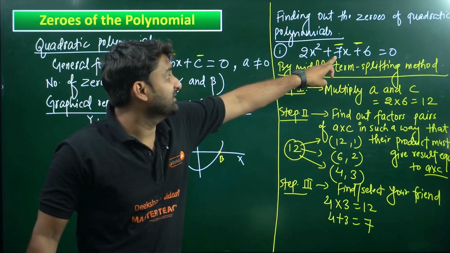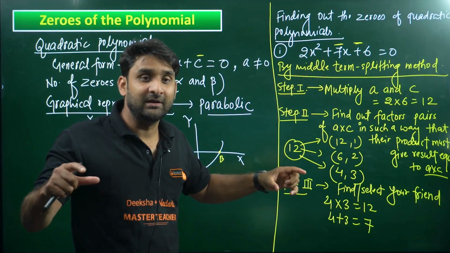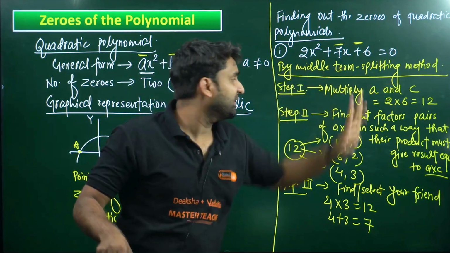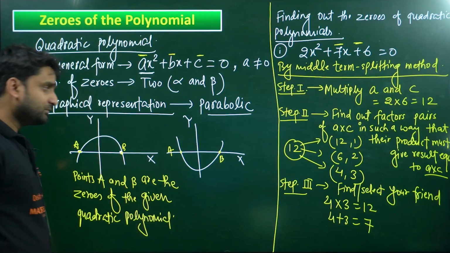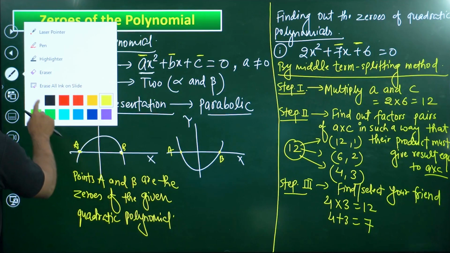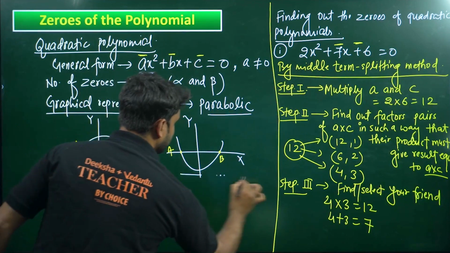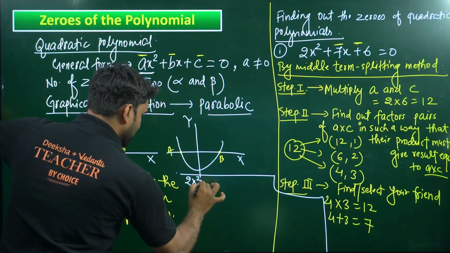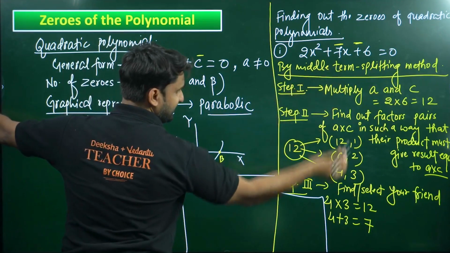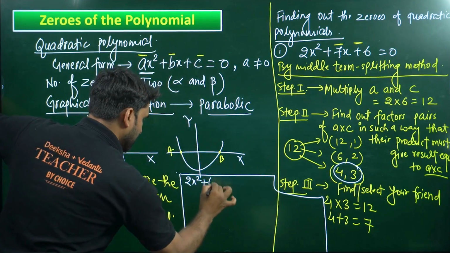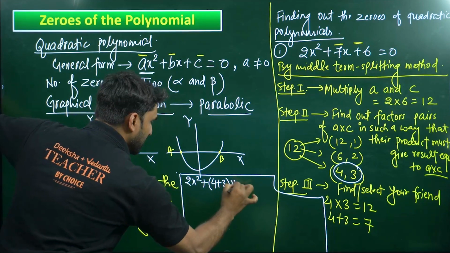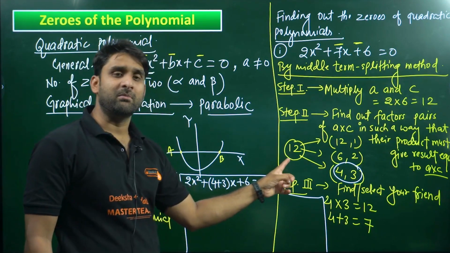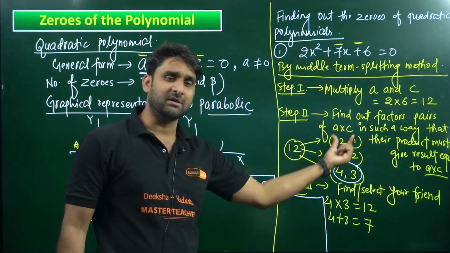So now we can split the 7 as 4 plus 3. We are splitting this middle value, which is why this is called the middle term splitting method. Could you please proceed with the solution? So this is 2x square, and where is our friend? This 7 can be replaced by 4 plus 3, so 4x plus 3x plus 6 is equal to 0. My dear champion, it was a smaller number, that's why we can get the result comfortably and directly.